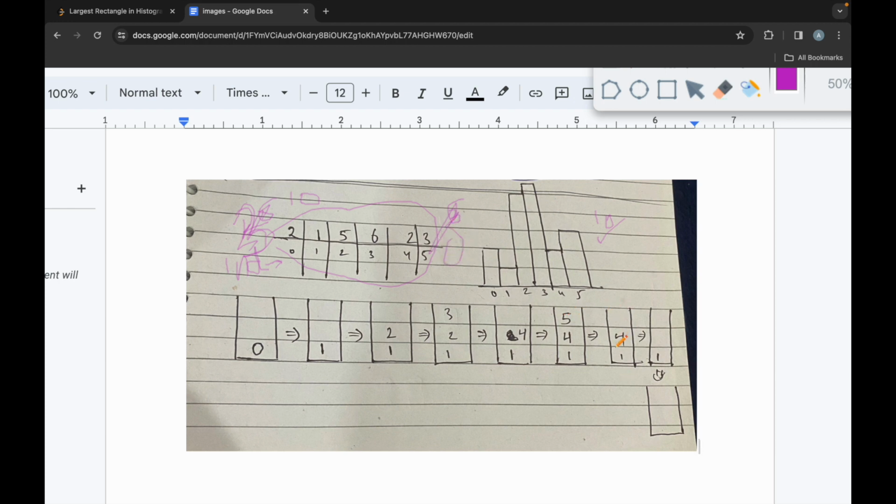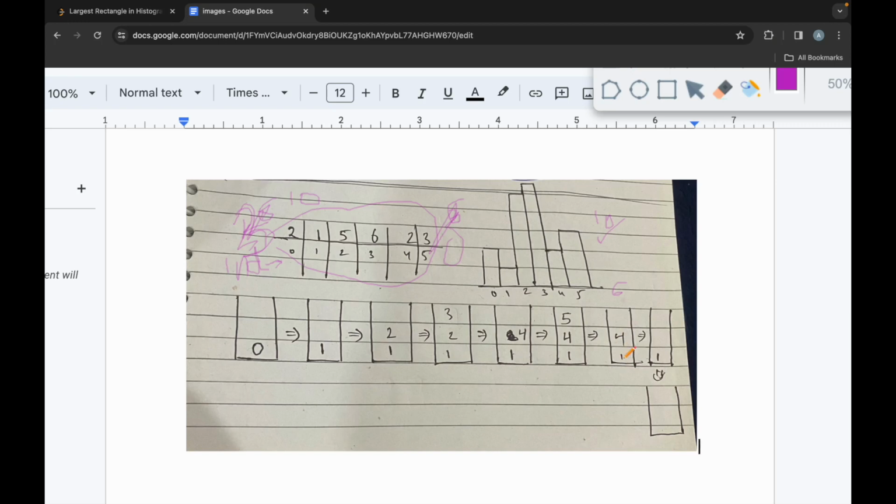So now one by one we will empty this stack, and our right value would be the total number of elements in the stack, so that would be 6. So as we are popping out all the elements from the stack, our right would be 6 here, and if we pop out 5, then left is 4, so 6 minus 4, that is 2, and 2 minus 1 is 1, so 1 into value at 5, that is 3, so 3 is not greater than 10, so we will not update.